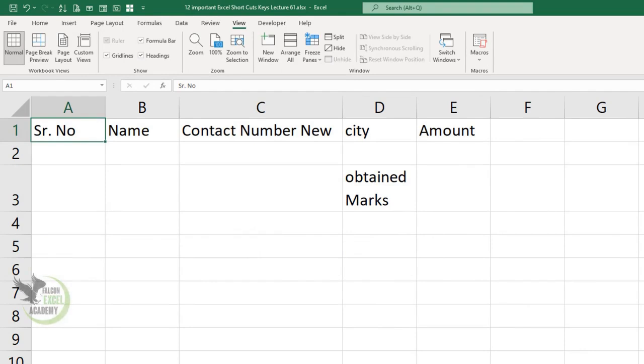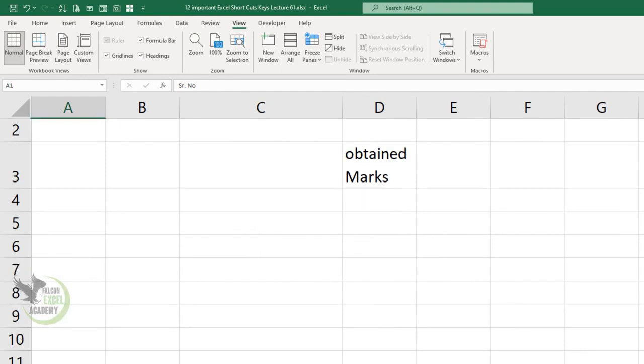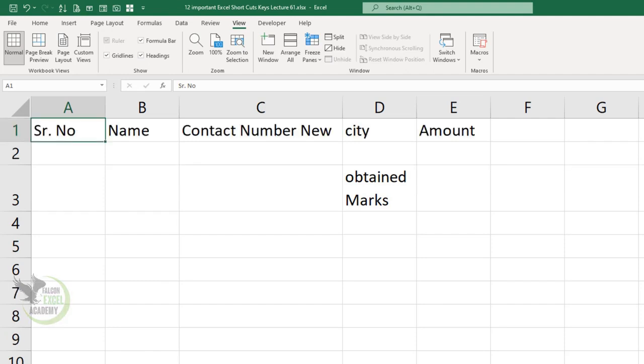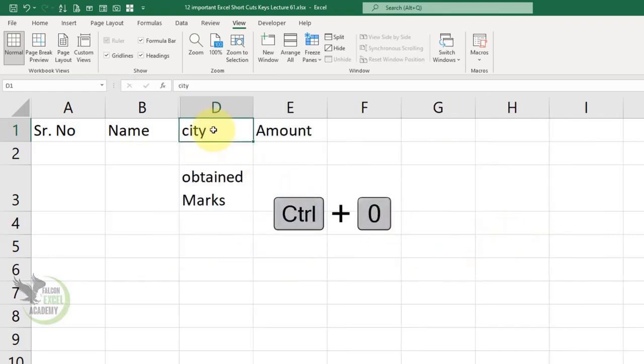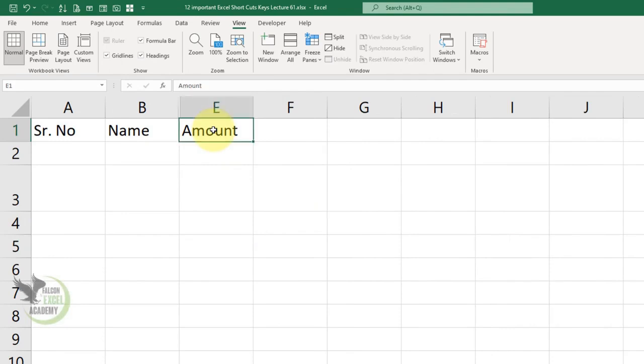So by pressing Ctrl and 9, you hid it. The shortcut key we used was 9, and by pressing Ctrl, Shift, and 9 to unhide it, the shortcut key was 10. After that, next we will talk about how to hide a column in this. For example, if I want to hide this column, you will type Ctrl and 0 on the keyboard. See, the column has been hidden. You clicked here, typed Ctrl and 0, and this column has now been hidden. So this was our shortcut key number 11.